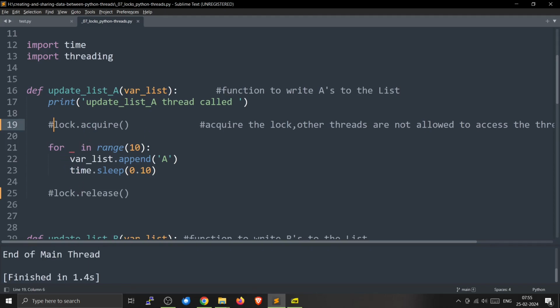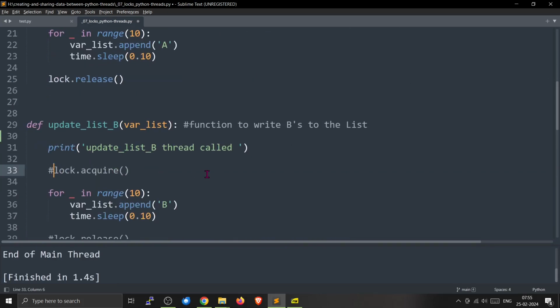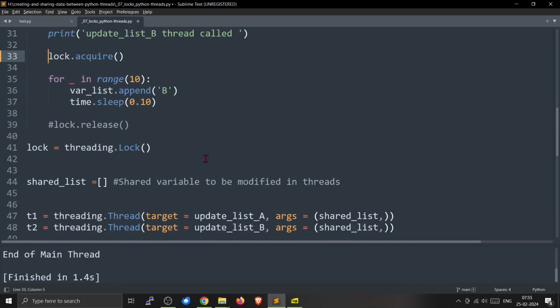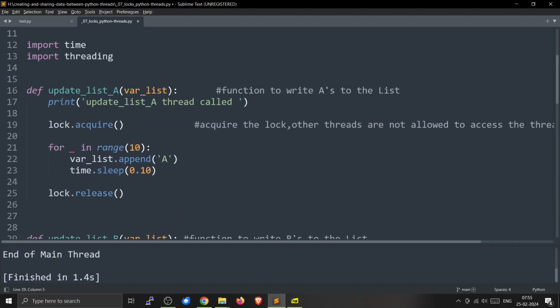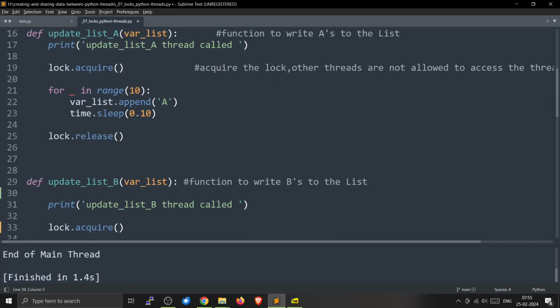So we will just uncomment these lines. So this is the lock.acquire. We'll do that here also. This is the second function. Now we have allowed the lock to work.